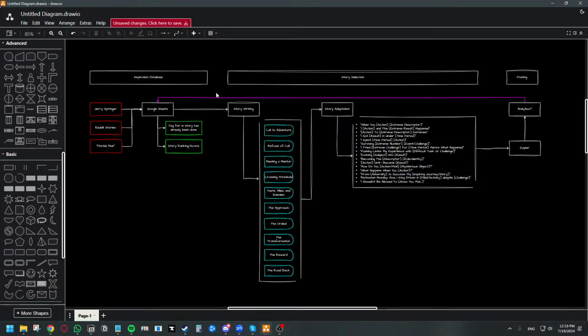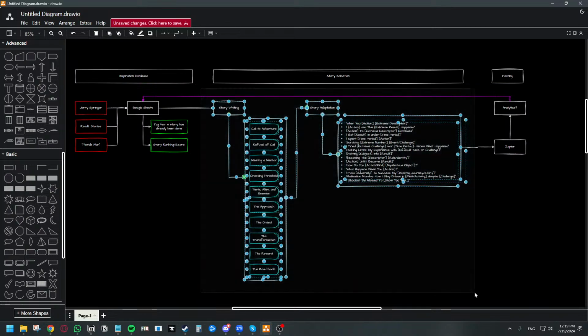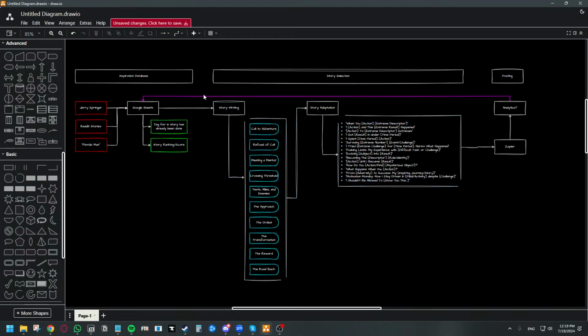Then we're going to move into how are we actually going to take that information and turn it into something, quote unquote, useful. And in this case, we're going to do a little basic agent setup, right? So we're going to have two AIs working together in order to create the story. The first one is going to take the story from, in this case, it can just be a Google Sheet, and turn it into a hero's journey structured story. And then we're going to have a second AI, which is going to be our business guru, take that and rewrite it based off of some sort of business lesson. We'll see if we can actually make the business lesson useful or not.